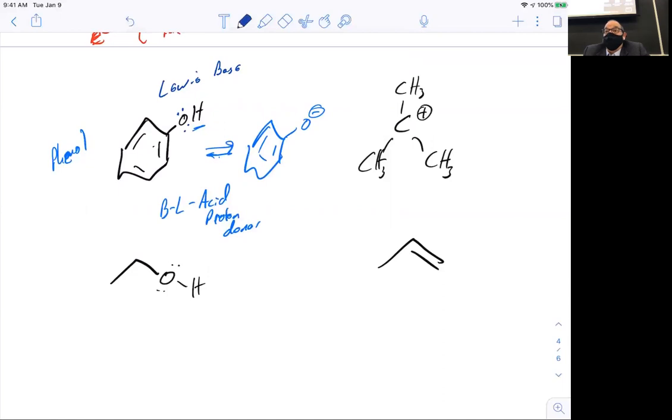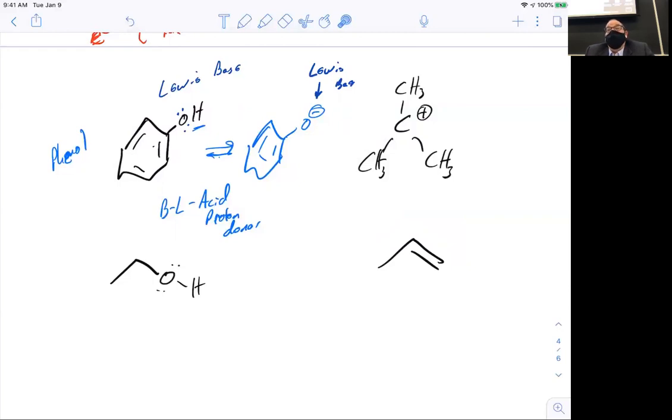Because it's an electron donor, right? This one, of course, is because of the negative charge, and it's obvious. But could this lone pair here, in a more acidic solution, pick up a proton? Yes, it could pick up a proton because it has a lone pair. So this compound could act as a Bronsted-Lowry acid, but because of that lone pair, it could also behave as a Lewis base. Now, how it reacts will depend on what it's reacting with.